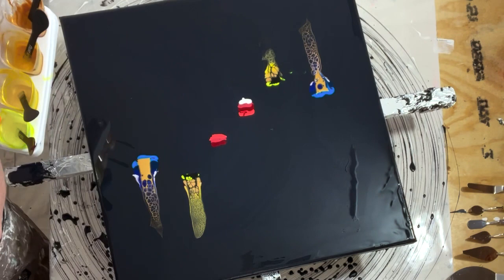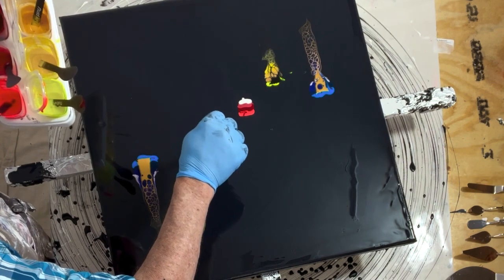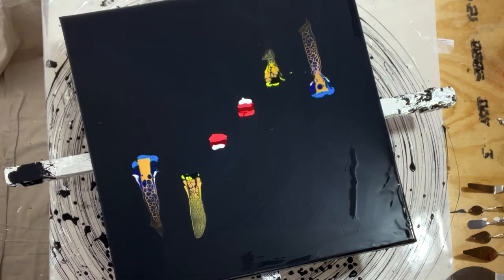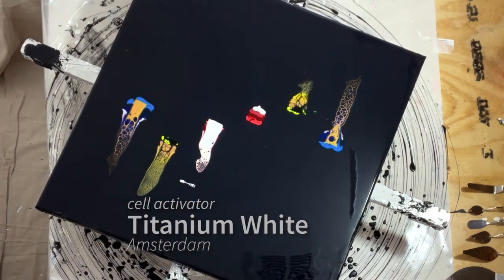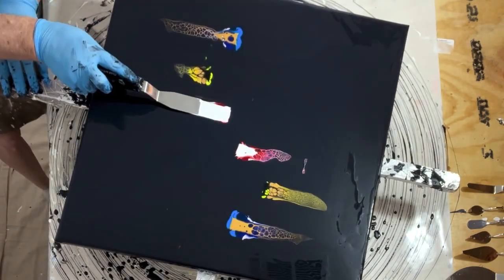I really wasn't looking for a sine wave in this, but about this time I realized, it's exactly what I got. So at that point I decided, let's accentuate that just a little bit. The titanium white is my cell activator. That little bloop down at the bottom turns out to be actually one of the more interesting parts because it picked up all the paints. And second sweep.